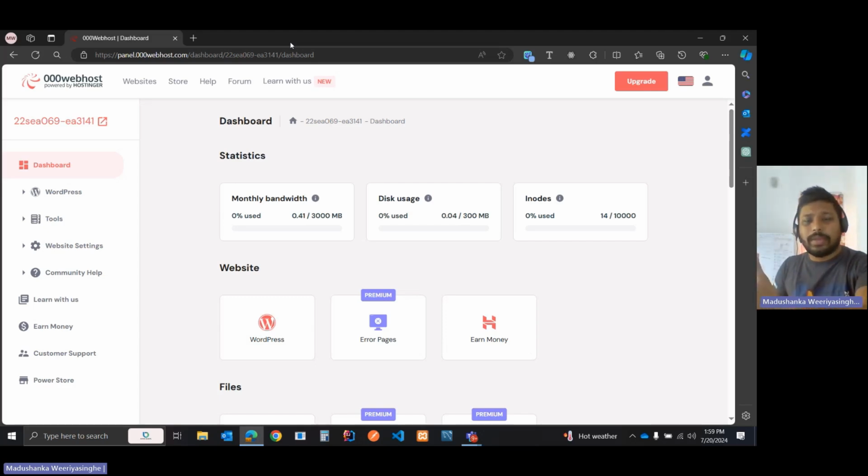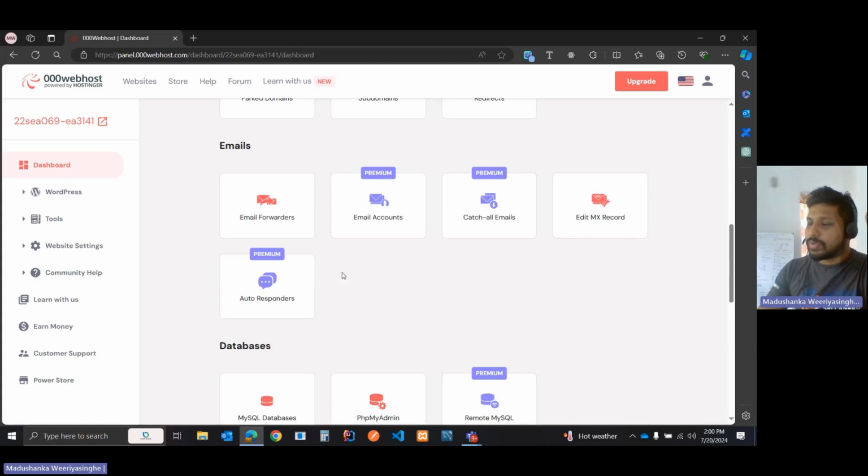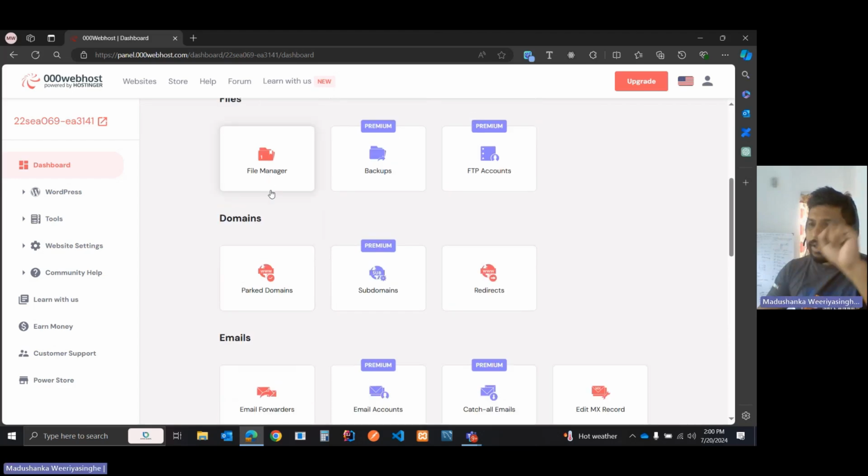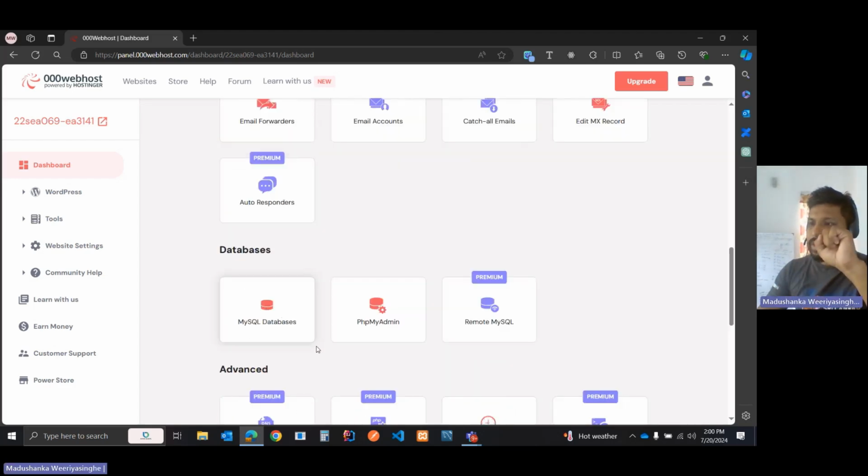So someone else does the maintenance or the hard part for you, whereas you just come there, focus on your task, and get the product going. That's the purpose of a PaaS or IaaS. There are so many services over here, but today we are going to talk about the file manager and MySQL databases.